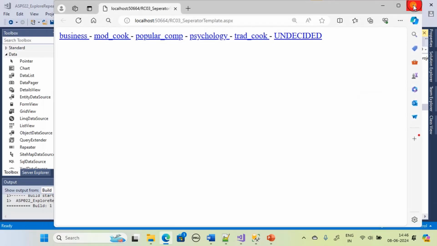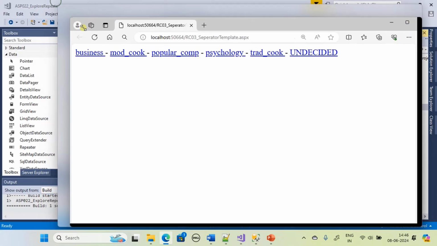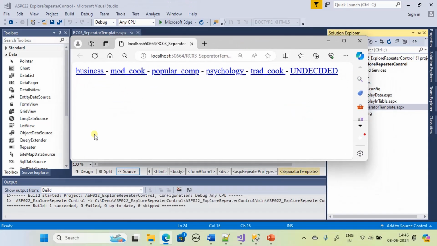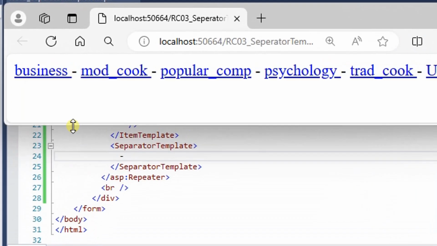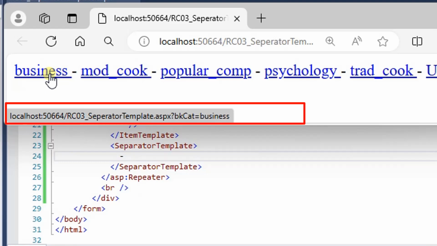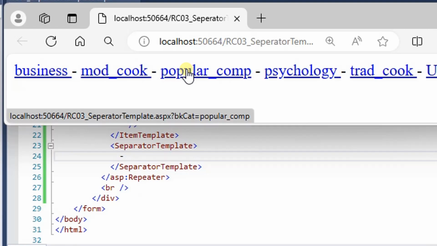Let me keep this in windowed mode. And in the bottom, you can see the hyperlink, right? Business. And you can see bkcat equal to business. And when I move here, it shows smart cook. That means as part of the query string, we are sending the book type to the same page.